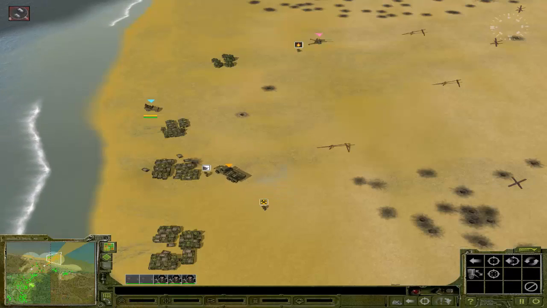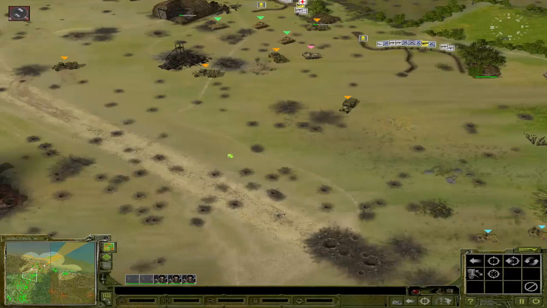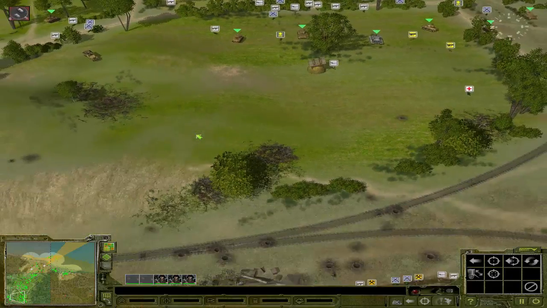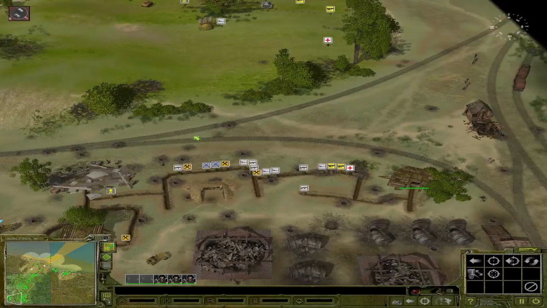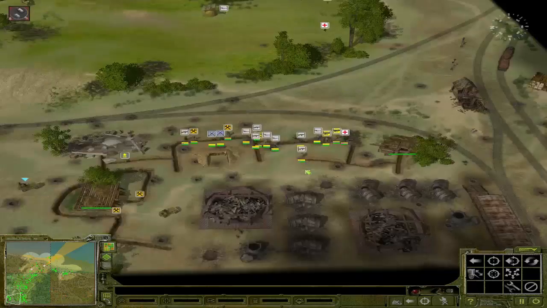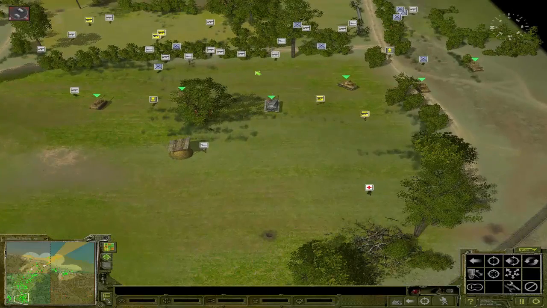Okay, let's get our jeeps. Slowly but surely. This is definitely not the game where you go into the enemy recklessly. You have to wait a little bit. So you know what? These guys will be moving also. We're going to move every single thing towards this location.